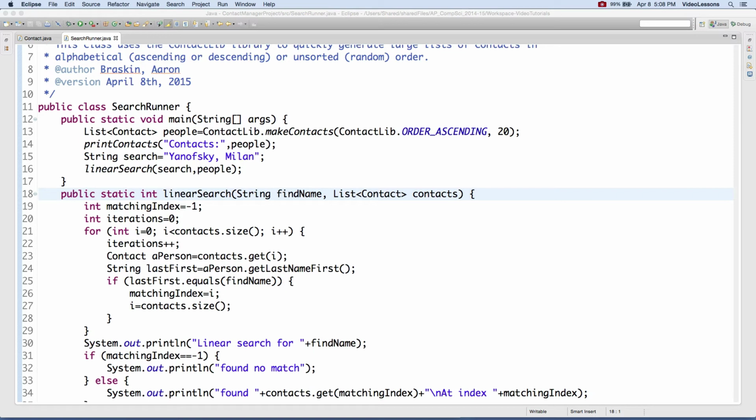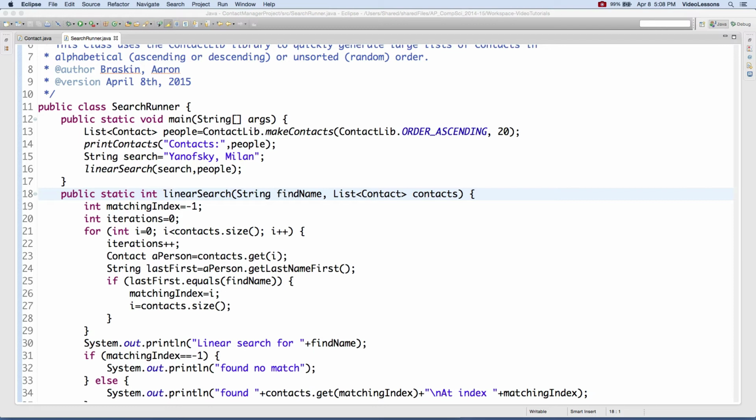And that is that as the number of items in your list increases, the number of iterations it will take to find the last element in the list, or to prove that the element you're searching for is not in the list, will increase at a 1-to-1 ratio. In other words, there is a linear relationship between the size of the list and how long it will take to search the list for the last or non-existent element. And that's what makes the linear search relatively inefficient for large searches.